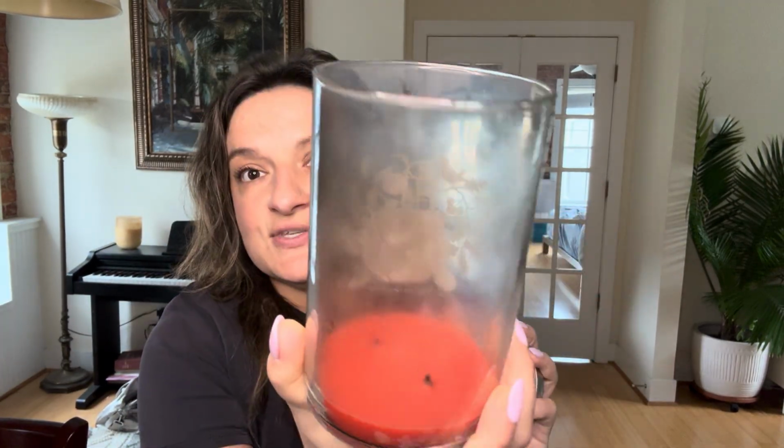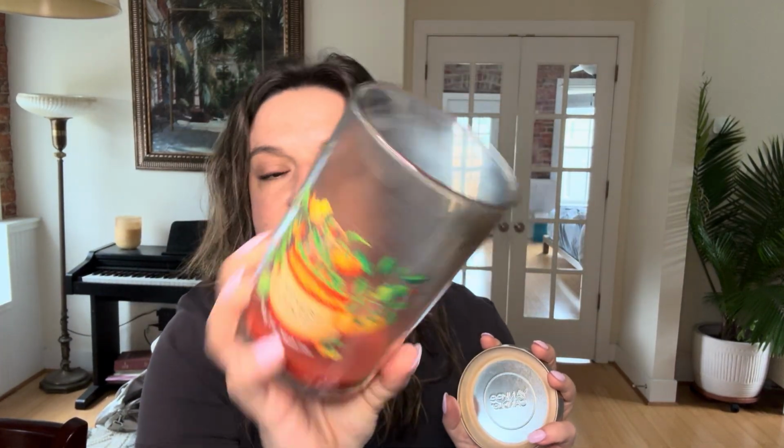However, these were the only 2 that were available at the time. And I was exchanging them, I think, for other tumblers, and so they wanted me to keep the big tumbler, and that's fine. God bless. So I did burn these all the way down. It took a long time. As you can see, they were moderately sooty here. They've got some darkness here on top, but very impressive given how often it was burned to get all the way through it, and also the length of the burns. Again, very impressive formula from Yankee Candle.